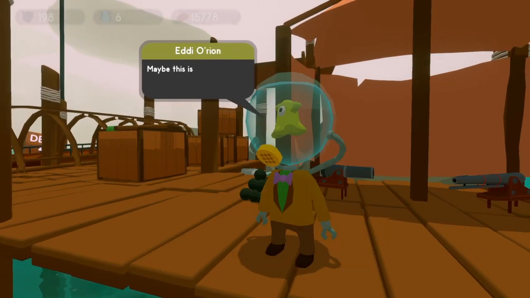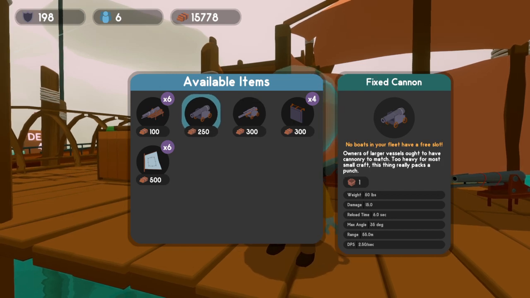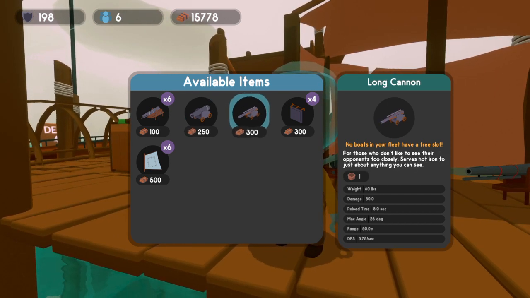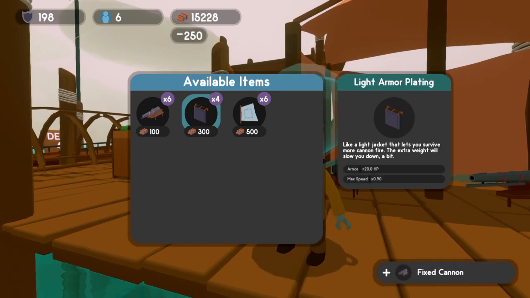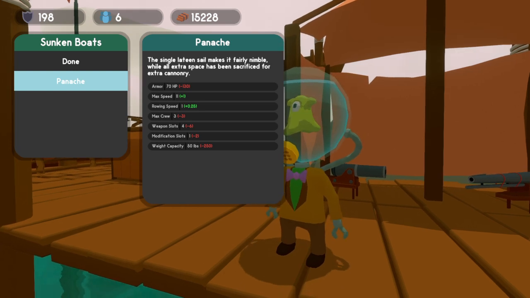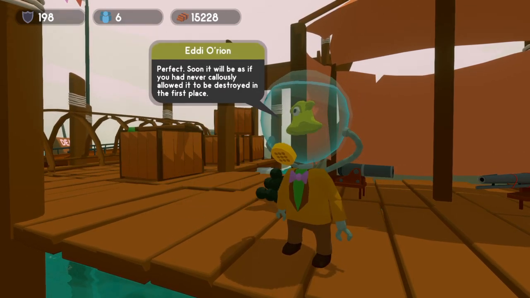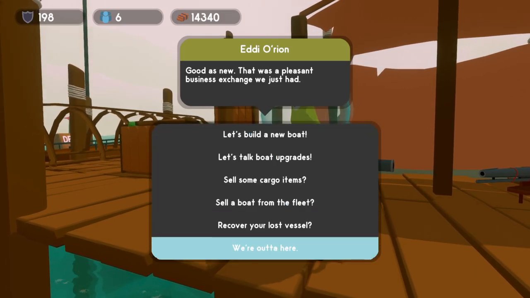Let's see. Let's talk about some boat upgrades. I can only buy one long cannon and one fixed cannon. Fixed cannon, please. Recover lost vessel. Panache. Repair. Damn it. Let's do it. Good as new. We're out of here.